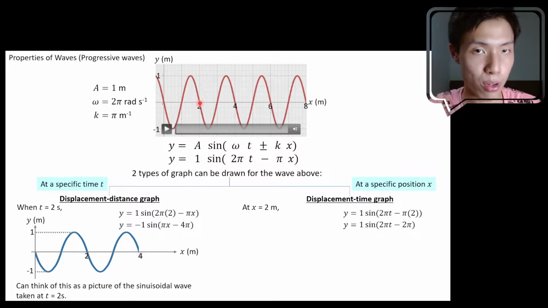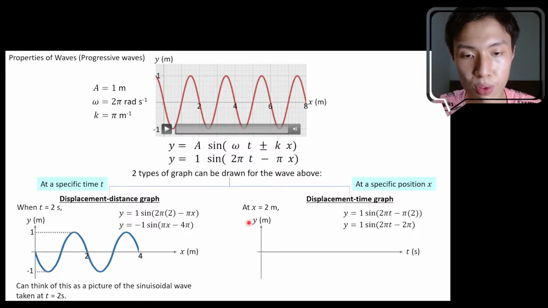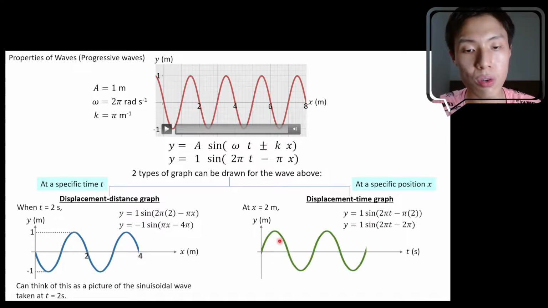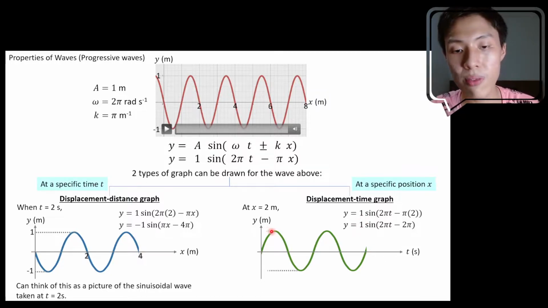Now if you want to plot a graph, it's similar to what you do in chapter 9. So let's try to plot this graph again. The graph will be a y-t graph, a displacement against time graph. We see that this shape over here is a sine curve. It's not a negative sine, it's just a positive sine, so we will sketch a positive sine curve here. Next, we look at the amplitude. The amplitude here is 1. Therefore, this is 1 and negative 1.